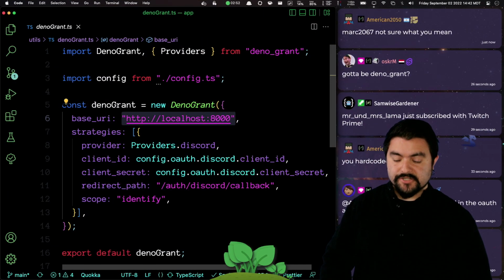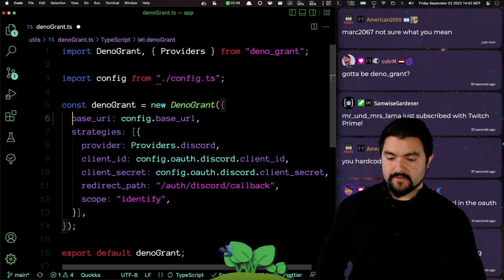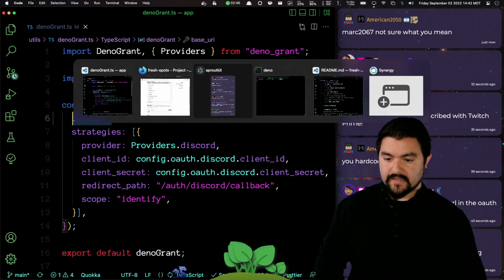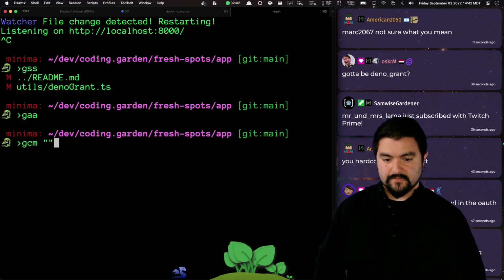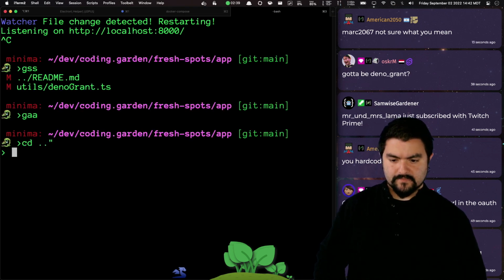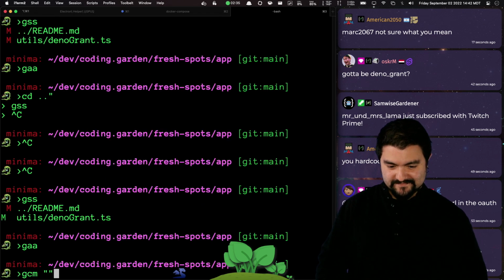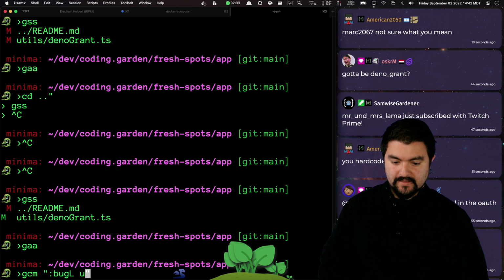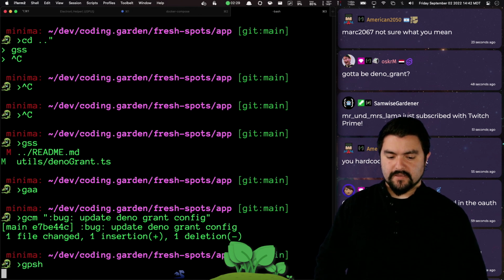This base URI should be config.baseURL. That's what also needed to be fixed. So update Deno grant config. Go.